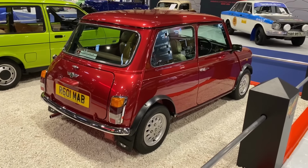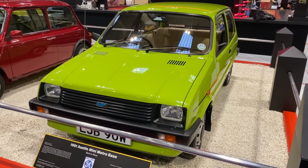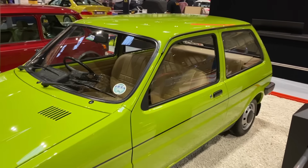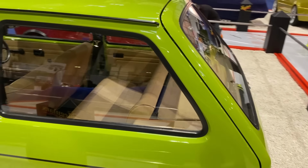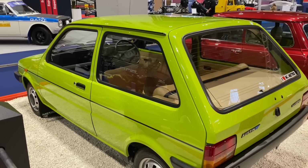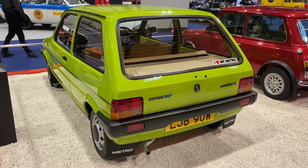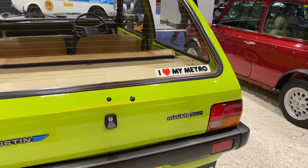It's beautiful, isn't it? So this Metro's fairly well known to me. It's a base model, as base as can be. It's an '81 car. The car was only launched in '80. Apparently a British car to beat the world, so it said. I absolutely love this Applejack green colour. Well, you wouldn't get many colours like that these days. I think it was also a class winner at Festival of the Unexceptional as well. Well, deservedly so, and it does actually drive to shows because I followed it back from Festival of the Unexceptional, so credit due to Colin, the owner, who definitely does love his Metro.